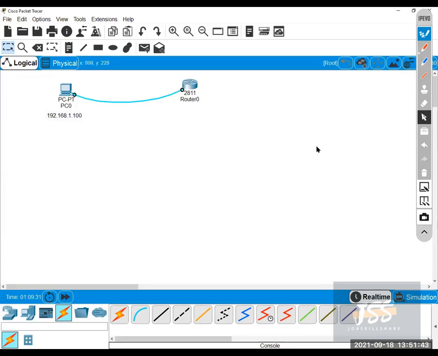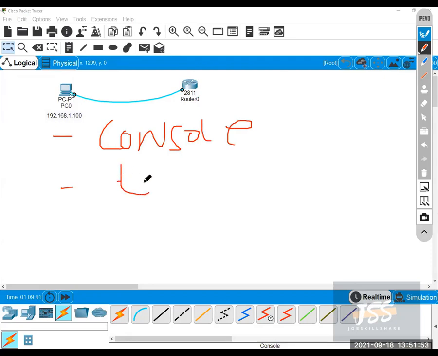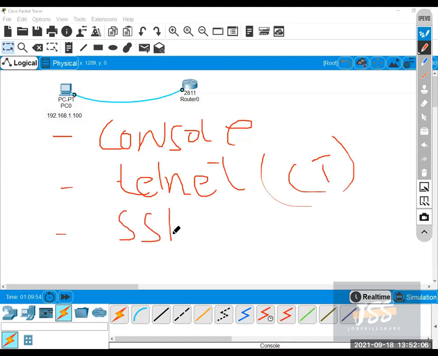With what method were we connecting? We were using console. Yes. And another thing, Telnet. Okay, but we said that Telnet is clear text. What we want to use is SSH, which is encrypted.